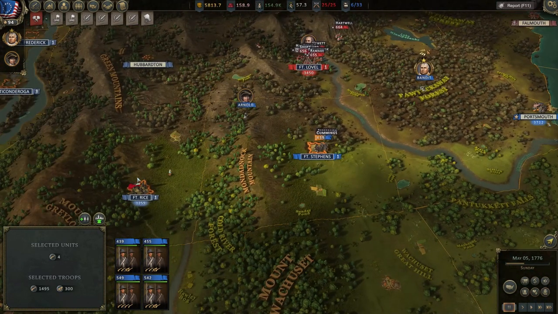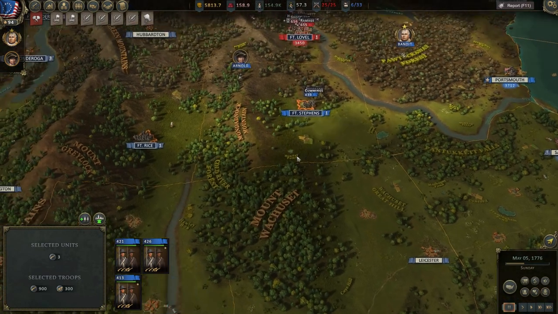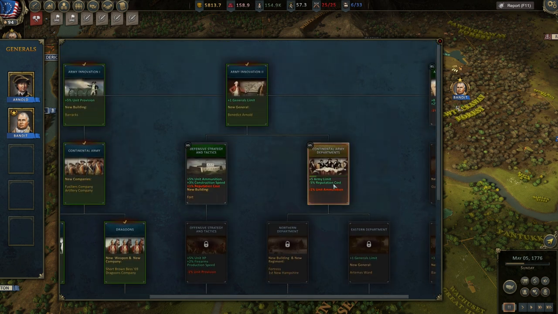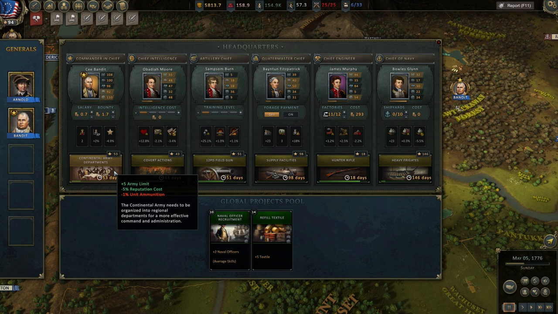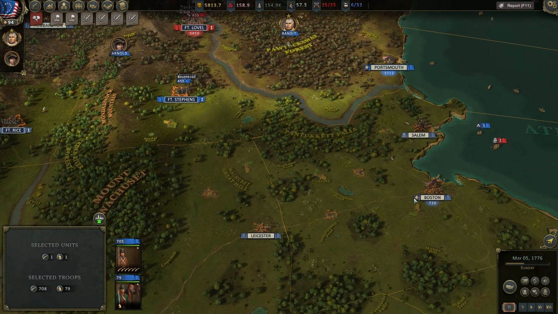I think what we need to try and do is consolidate our forces near Leicester. I think we're going to abandon Fort Rice as well, and again, just bring down all my forces towards Leicester. We'll get them. What were we working on? Continental Army, which we could technically do. I could spend a reputation for it. I think what I'm going to do is send all these forces out towards Leicester as well.